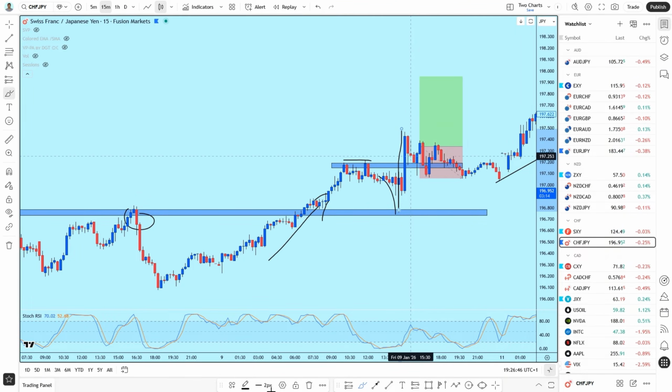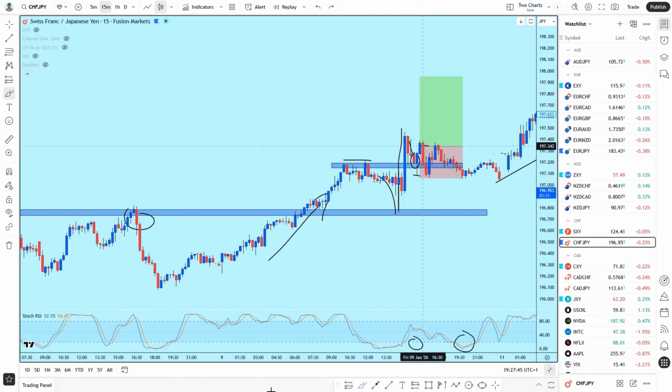After that I wanted to wait for a bearish pullback to retest this previous high and then look to enter. That is exactly what happened and price formed this bearish move, a bullish reaction to this previous high and I decided to enter. This time we didn't have a stochastic RSI buy indication and that was a mistake because it was much better to actually wait for that stochastic RSI signal. As we can see I entered here and put my stop loss below this previous weak rejection.